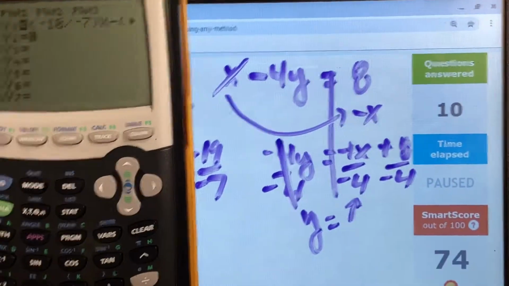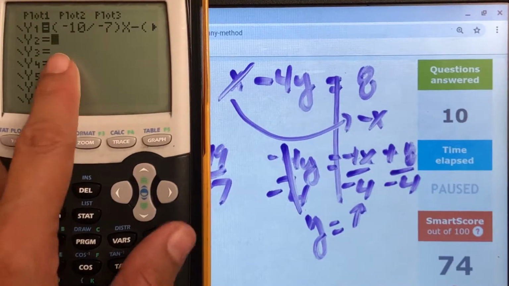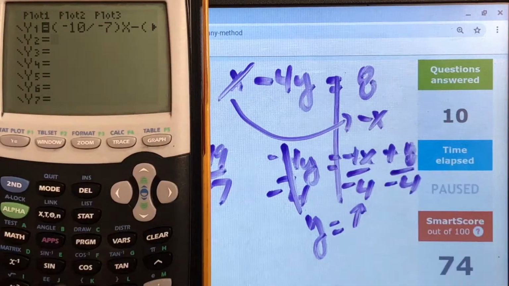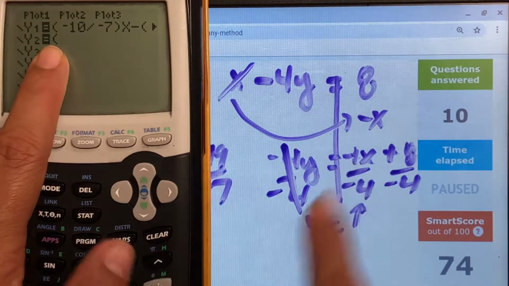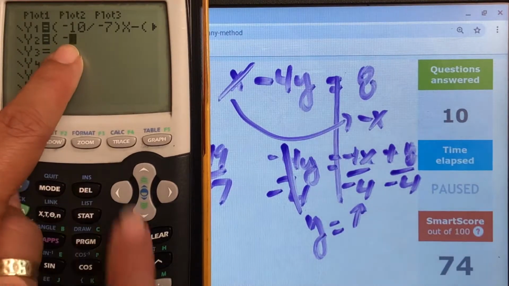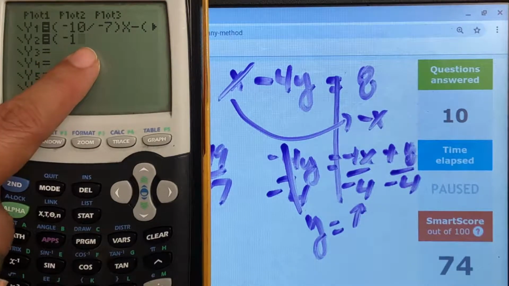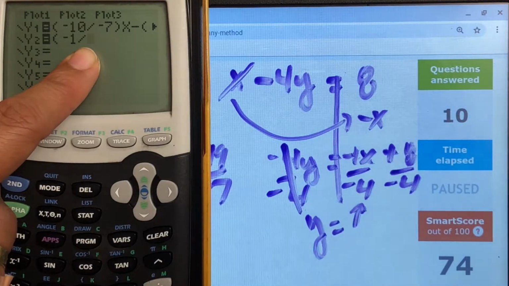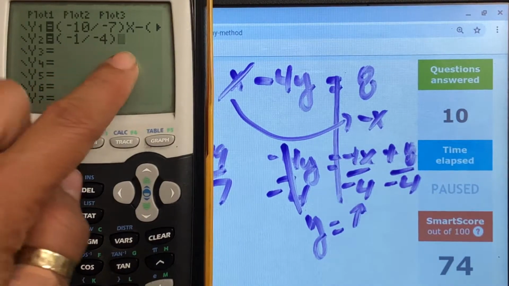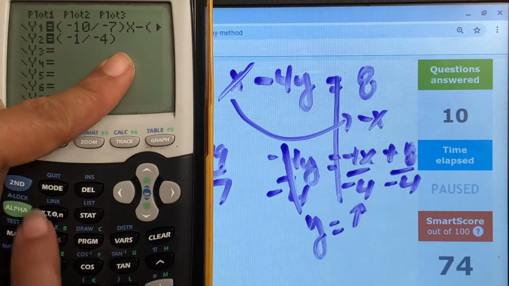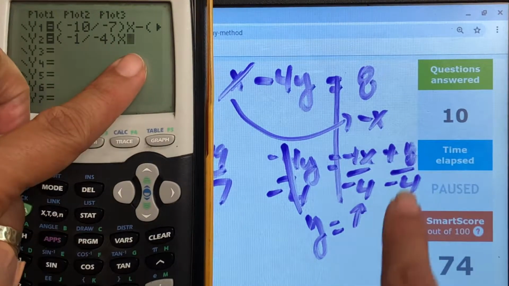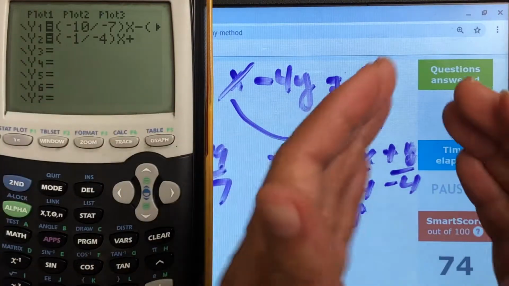So again, you're going to go y equals, and then you're going to do every fraction in parentheses. So parentheses, and then I have a negative 1. So make sure you go negative, which is a small 1. All right, negative, and then the number 1, divided or over negative 4. So negative and then 4. And then x. So this is x. And then plus, and then that fraction.